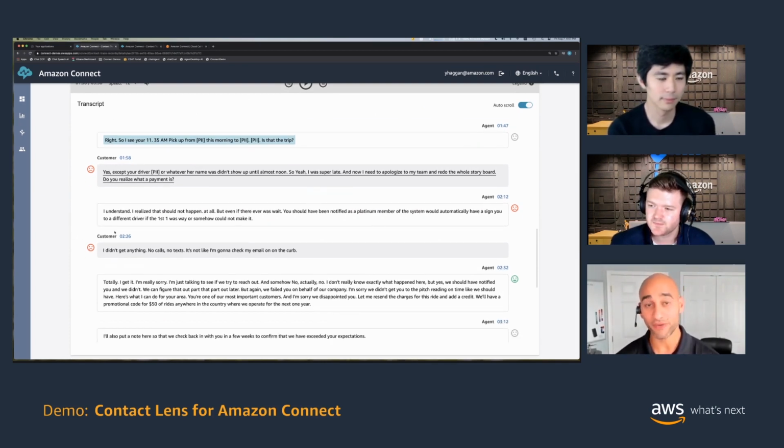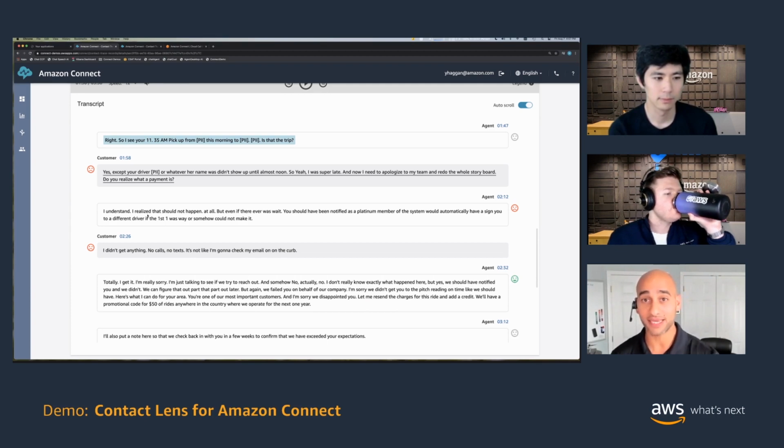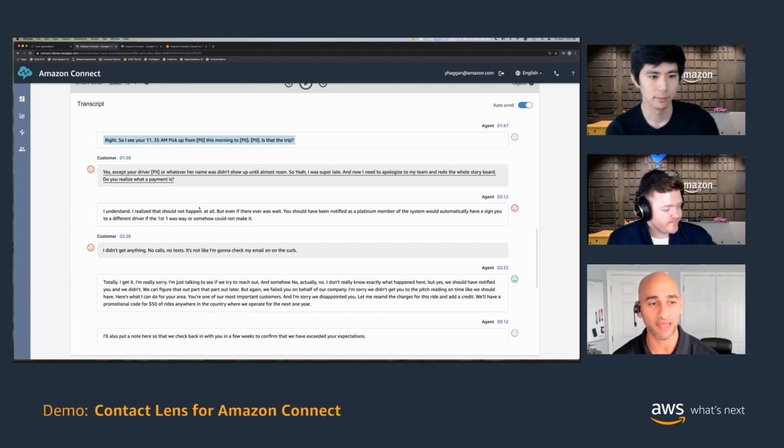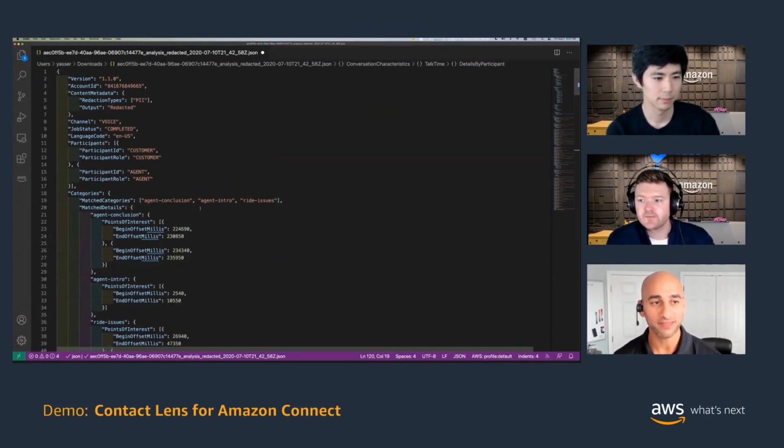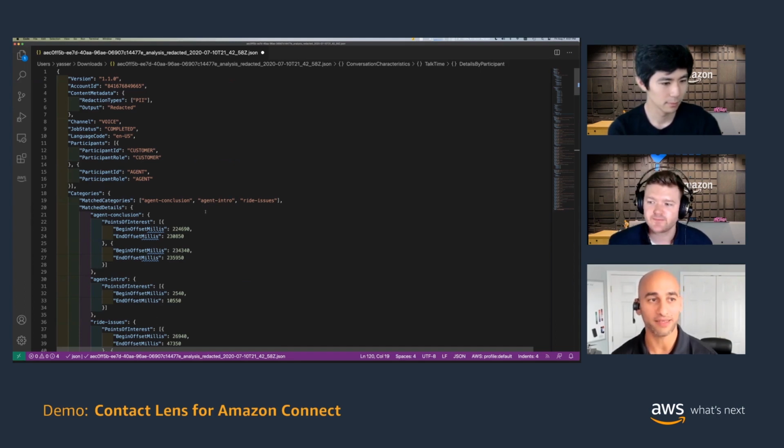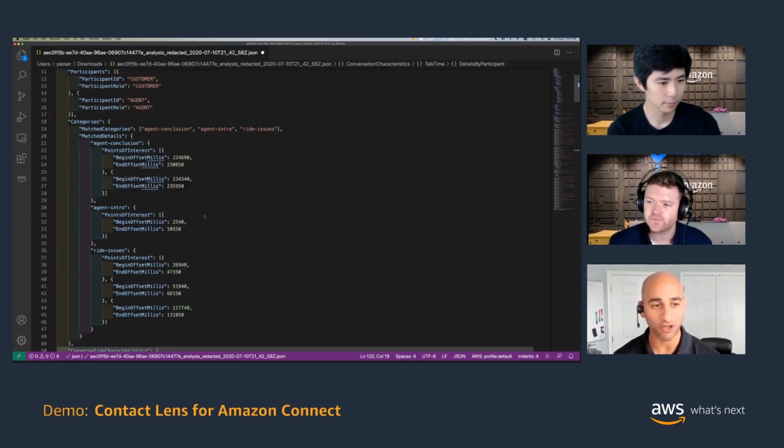But more importantly, if you have an interesting use case or you want to get at this actual raw data to do something else interesting, or maybe you want to take all these transcripts and merge it with other data, or maybe you want to have your science team, just like ours, add additional value, take this data and add even additional value on top of that, we'll give you all the data in a JSON file that's well organized and has a nice schema for you to actually get all this raw data.